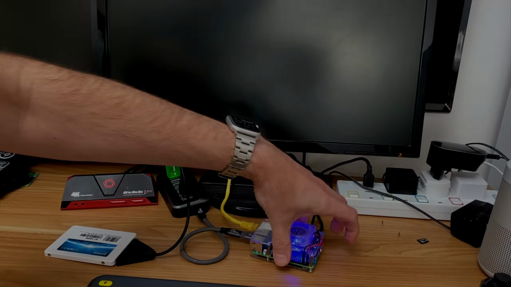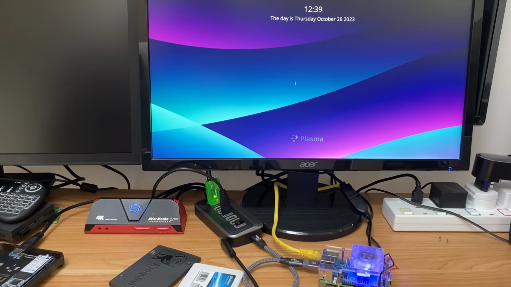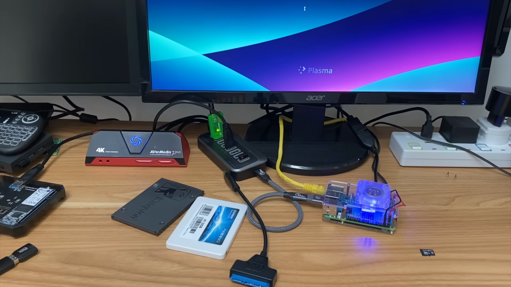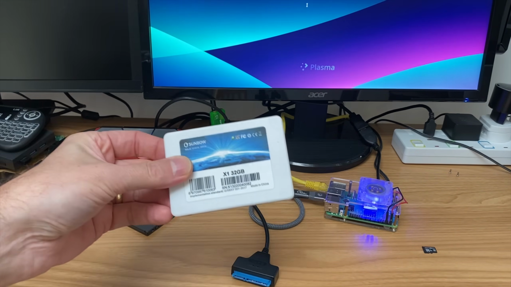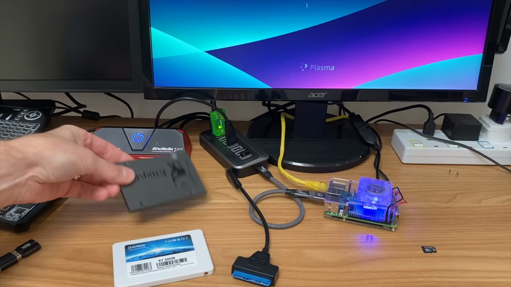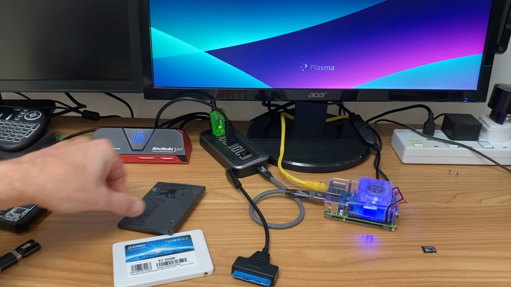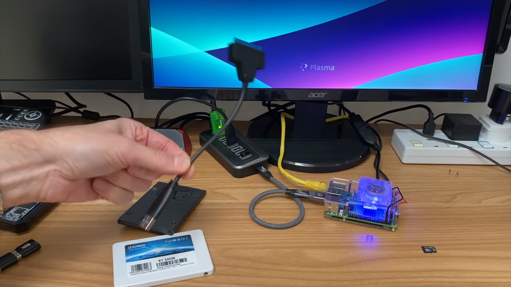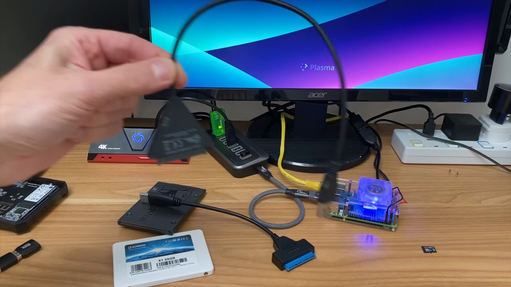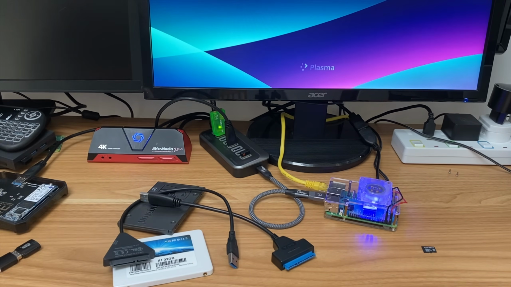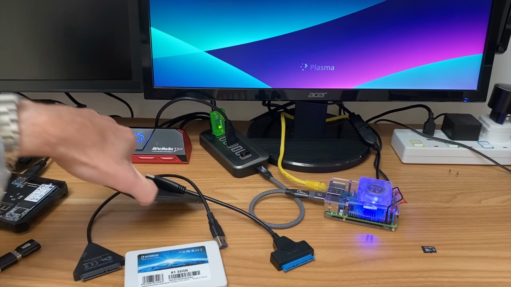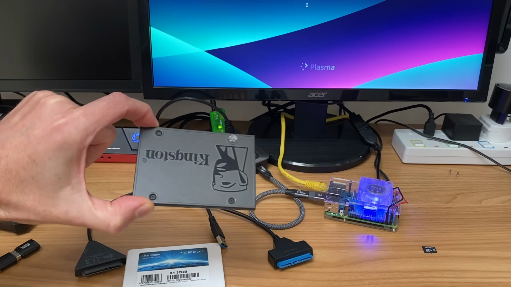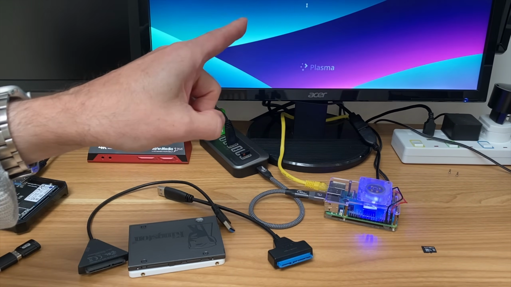So let's press start. Okay, so I have got it to work on the backup, but only from an SD card. For some reason I'm struggling with this SSD drive and also this SSD drive, which normally work absolutely fine on my Pi 4. I've used this SATA cable and also this SATA cable, and I keep getting the same results. So this one doesn't boot into an operating system. This actually boots into Raspberry Pi OS, but says it has a network error. But this one is fine.